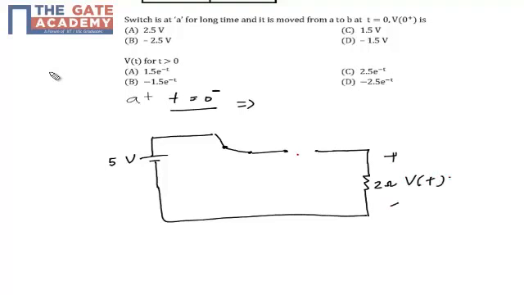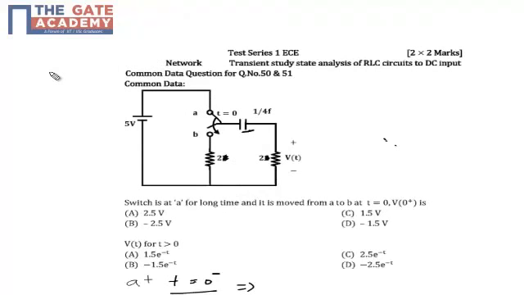So my capacitor has been connected to the supply of 5 volt, and it is open circuited because it will be charged to the supply voltage. If I find out Vc0 minus, my Vc0 minus will be equal to 5 volt. It will be charged to the supply voltage because we know that my circuit is in steady state. In steady state, the capacitor will attain the maximum possible voltage, which in this case is 5 volt. Now I know that my Vc0 minus is 5 volt.